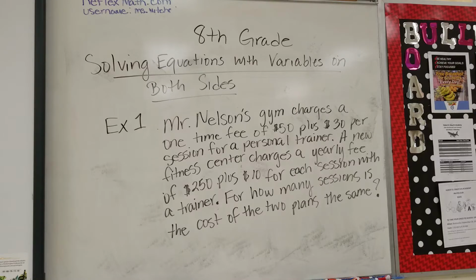Mr. Nelson's gym charges a one-time fee of $50 plus $30 per session for a personal trainer. A new fitness center charges a yearly fee of $250 plus $10 for each session with a trainer. For how many sessions is the cost of the two plans the same? All right, so the first thing that we need to do is set the problem up into an equation.